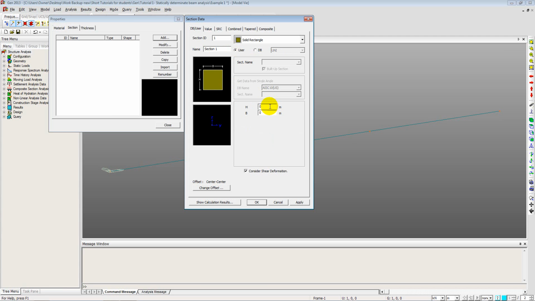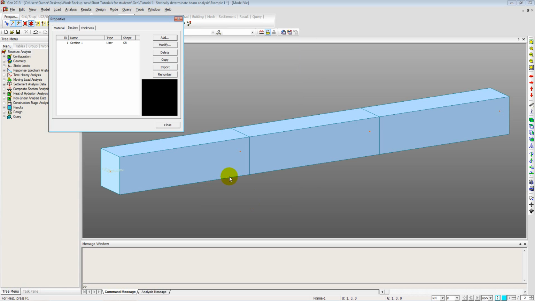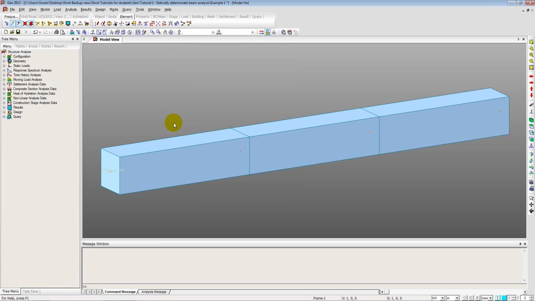Select user and enter the dimensions as 0.5 meters by 0.5 meters and click OK. So that is a 500 millimeters by 500 millimeters beam. OK, and close this.